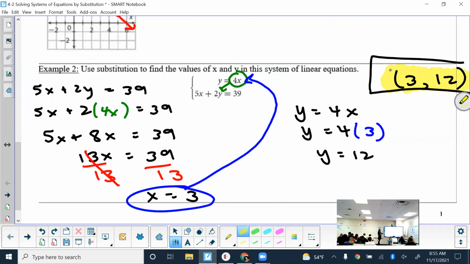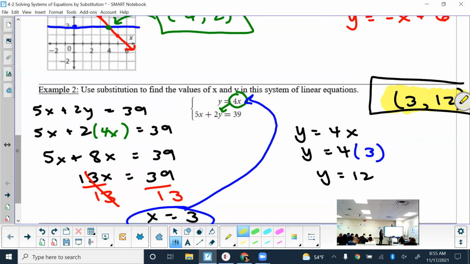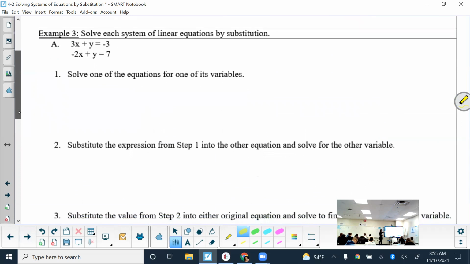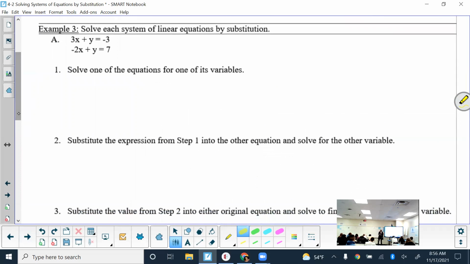All right, so when it's like this, where the equations are already pretty simple, I would probably use substitution. For this equation on example 3, I probably wouldn't use substitution. But we haven't learned the method yet that I would use, so we'll practice it with substitution and you can decide which one you like best when you do it. All right, but we're going to go through the steps.